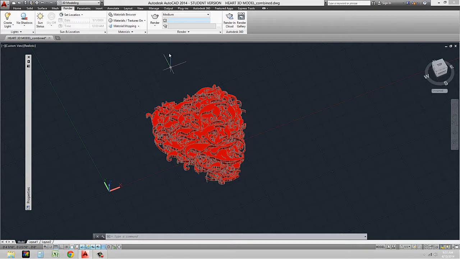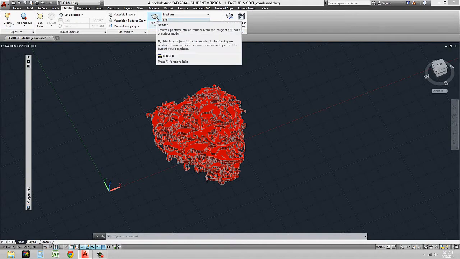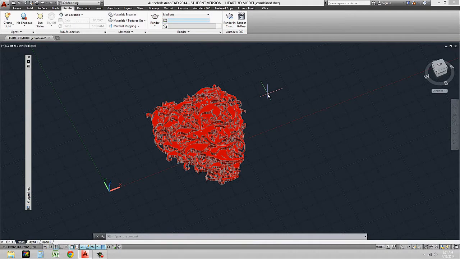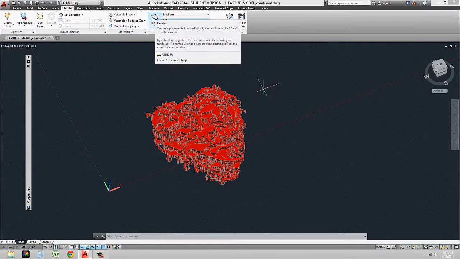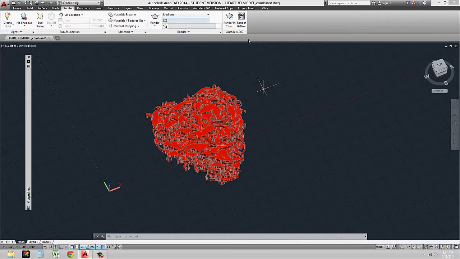And what I can do is change those settings in my render options, up here under my render window, and I can set it up so that it's more of an iterative process. So you'll see that if I click on this tea kettle, the tea kettle is what you'll see in every 3D program. The history of it is that that was the first thing to be 3D modeled and 3D rendered. So you'll see that with Max, with Maya, with any 3D program, they always use this tea kettle as the icon for rendering. So you'll see that across all those different programs.